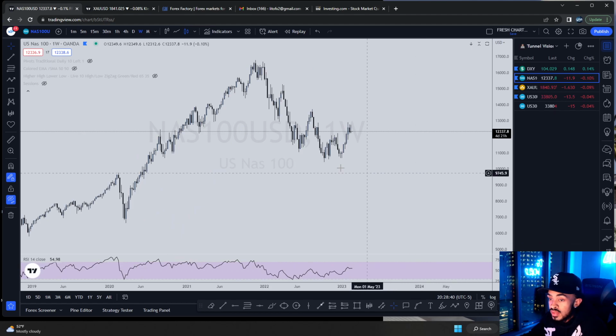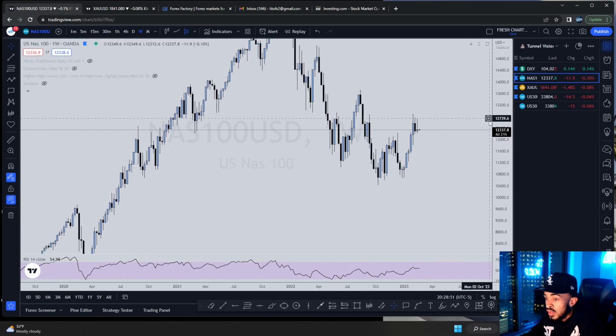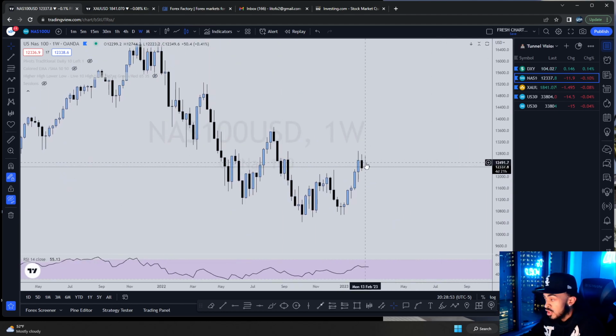So you can see on this weekly time frame, we've been talking about this level of support on NAS 100 for the last 4 videos. We see here we've been at this level of support and we've been getting this push up, right? So to end the week last week, we can see that we had this rejection candle. So that's the market telling us, okay, we are failing to break, or we're failing to move up any further, simply because we're starting to have a level of resistance being formed.